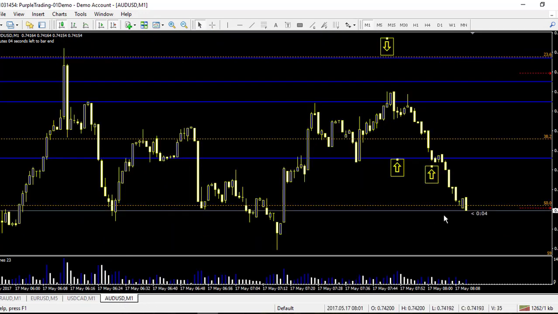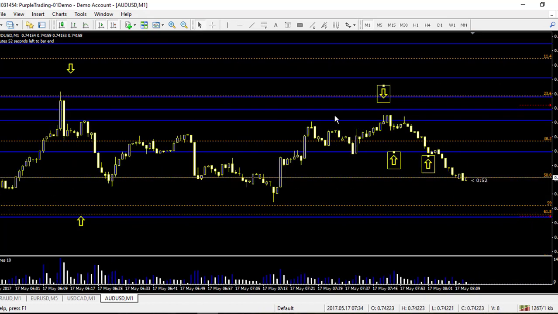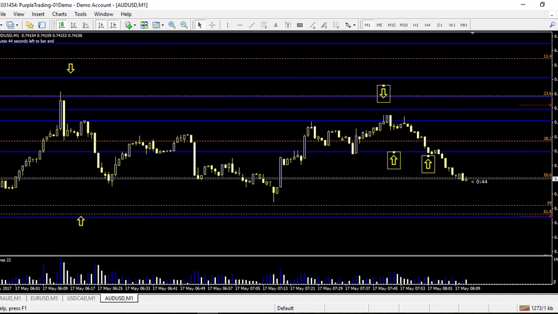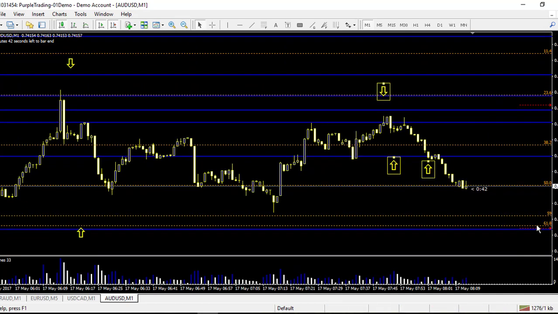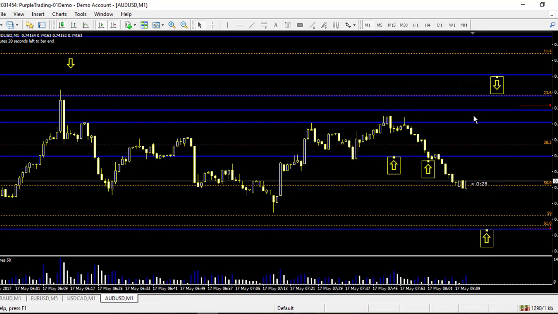Okay, Aud USD, but it already reversed on our level, so not really important. The next level for Aud USD will be this blue line, which is a 61 Fibonacci. And if price manages to go there, I will take a call here. And if I want to take a put, I will still wait for this one, this 23.6 Fibonacci.